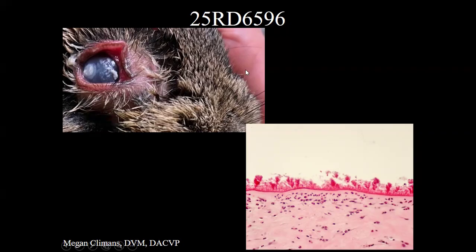As our bonus, this is a gross image of a rabbit. You can see very swollen and hyperemic lids and conjunctiva and a very cloudy cornea. And on the corneal surface, you have this thick mucoid clinging white discharge. So that's our gross view.